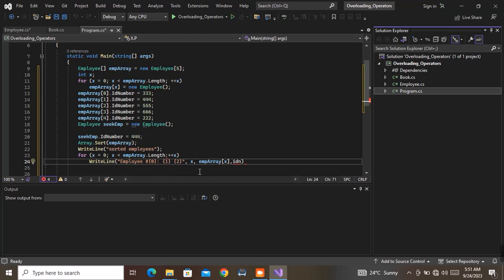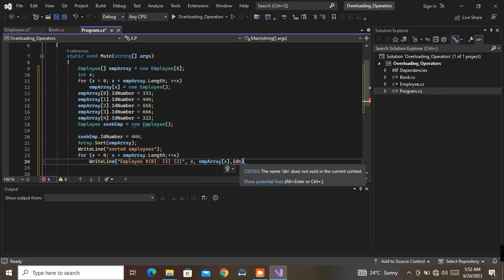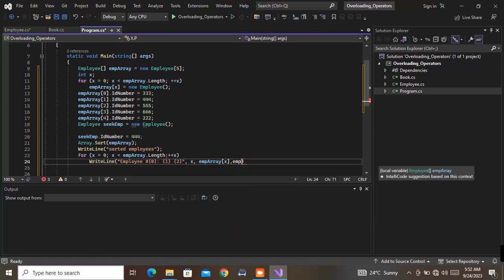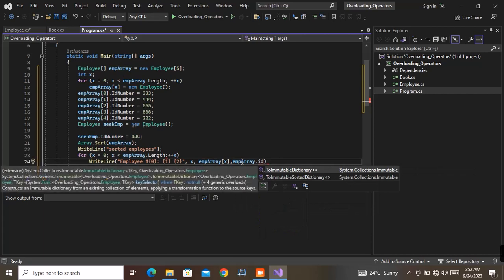So let me check what is happening here. I have a write line employee at position 0, 1, 2. So I have my x, comma, employee at a specific position, comma, okay. And let me just say employee array dot id.